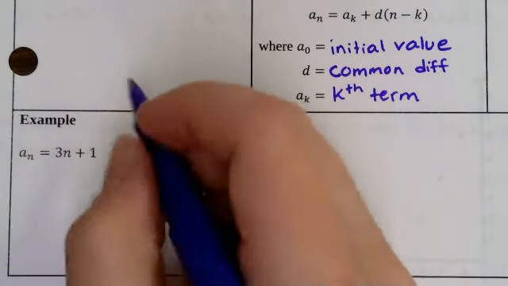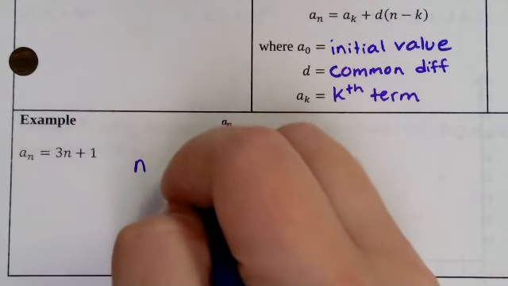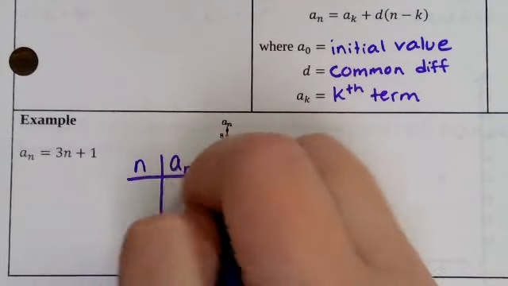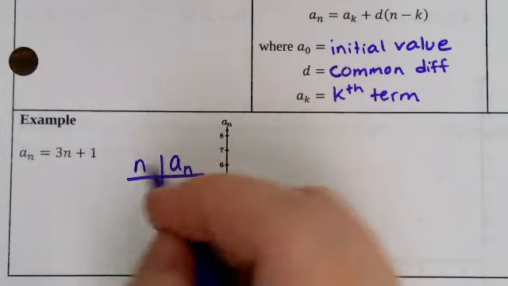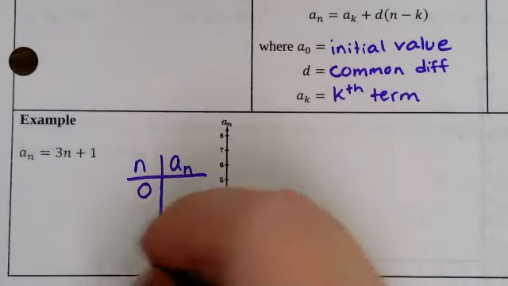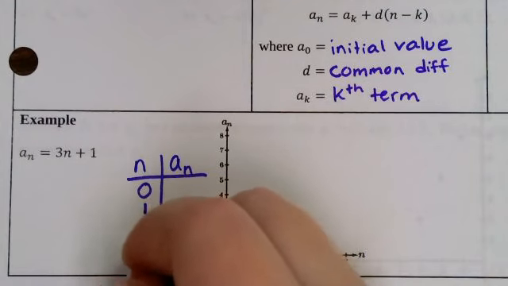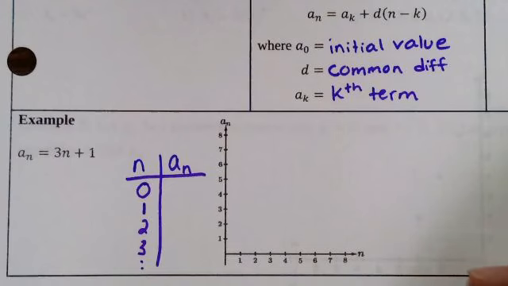You can also tell that because, let's see, if we make a table of values, look at this. Now remember how we said all of your inputs have to be whole numbers. So I can't plug in any negatives. I can't plug in any fractions or decimals. So just keep that in mind. The smallest whole number is 0, and then they go up from there. 0, 1, 2, 3. And I could keep going, but we're going to just do that many.